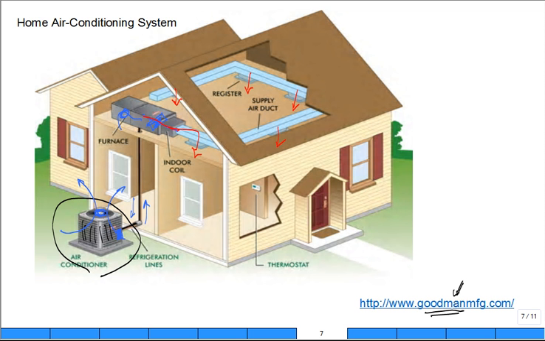1, 2, 3, 4, 5, 6, 7, 8. Did I miss one? Oh, there's 4 and 4, okay? Now the returns are there, there, there, and there, there, there, and I think, crazy enough, this is a return right up here. I think they grab the chalk and suck it into this grill right here. I've seen it in some rooms. Maybe this one isn't. There's some fabric right here.